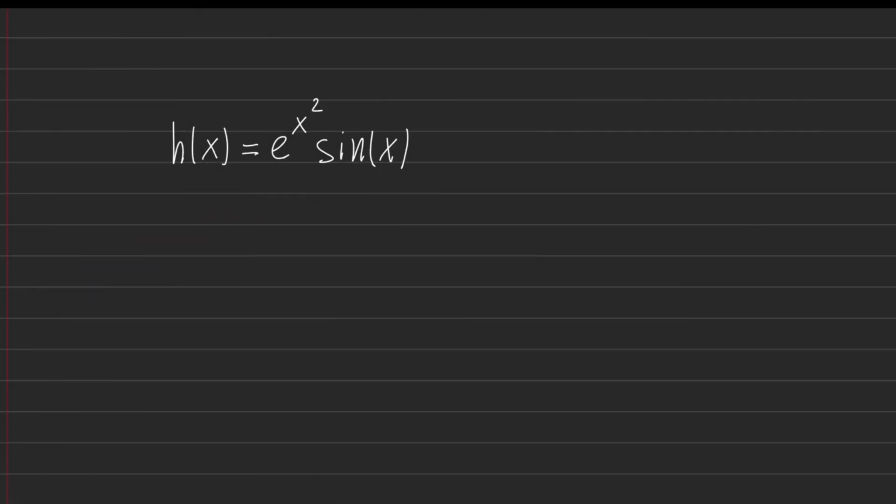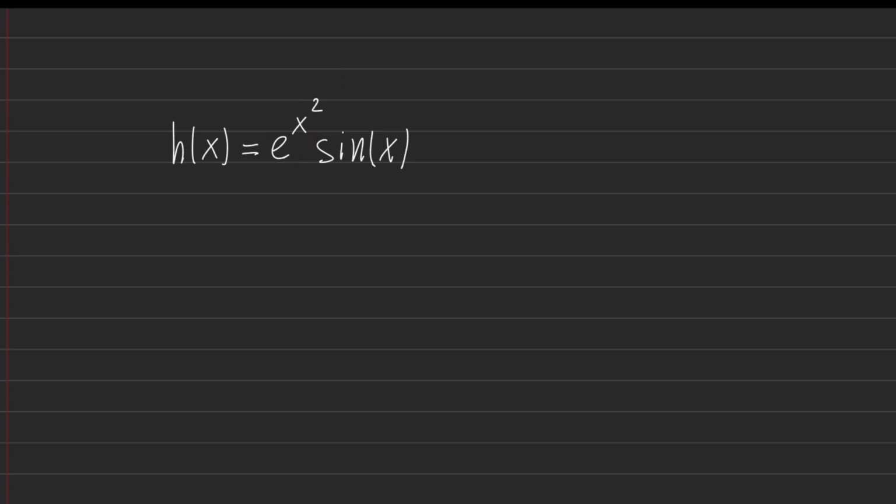As the last example of today's video, I want to compute the derivative of h of x equal to e to the x squared times the sine of x. So you can immediately see that we are going to have to use the product rule between these two functions. But you also remember that for the product rule, we have to take the derivative of each function separately. And here, e to the x squared is going to be a composition of two functions, so we have to use the chain rule. So how to tackle a problem like that?